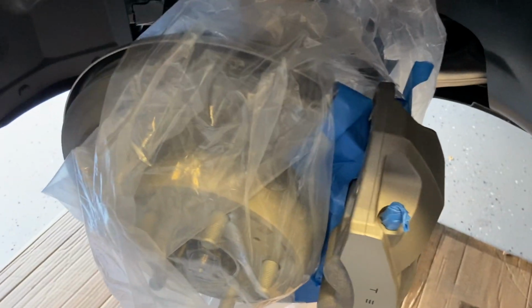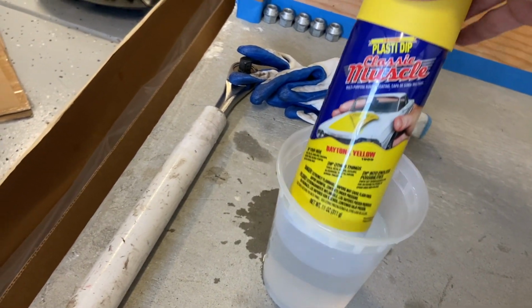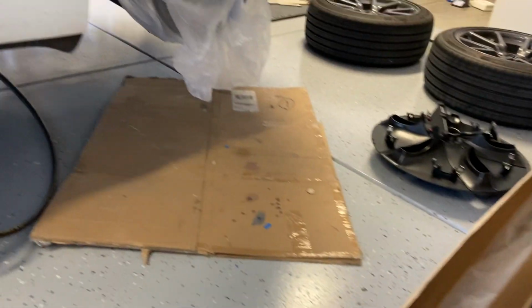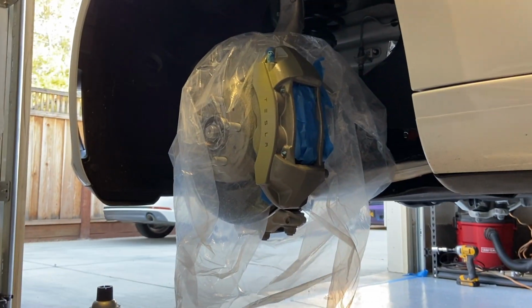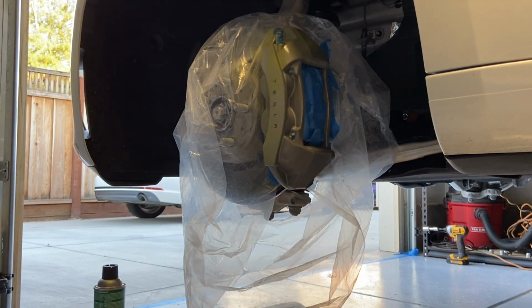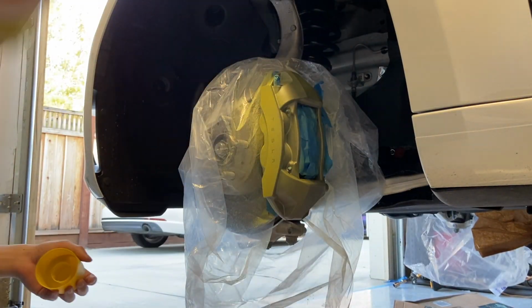Now that everything is masked off, we can let our can of Plastidip sit in some warm water for a few minutes so the spray comes out smoother. Start with a light coat and follow with heavier coats. If you continue to spray light coats, the Plastidip will have a rougher texture, whereas spraying heavy lets the Plastidip level out smooth.